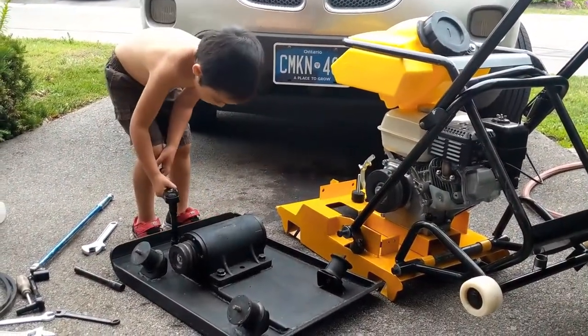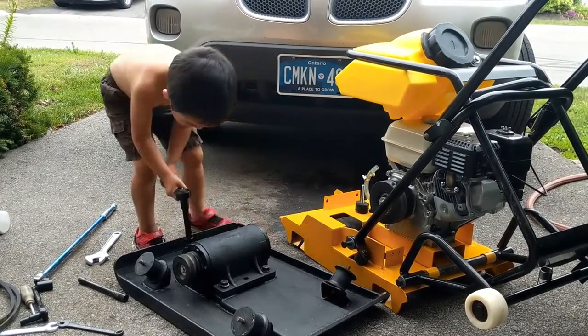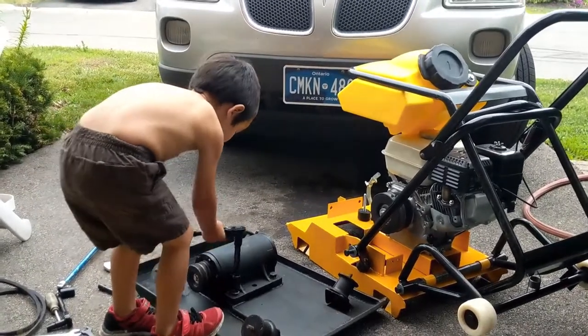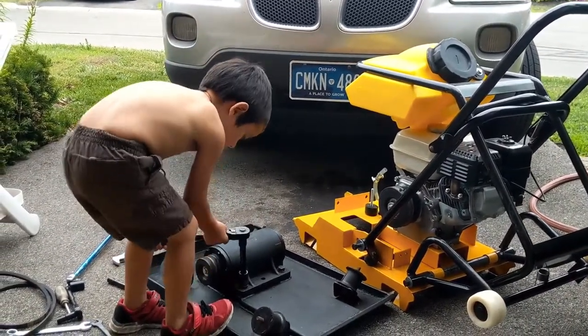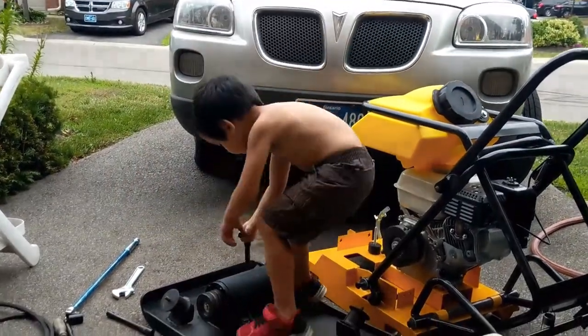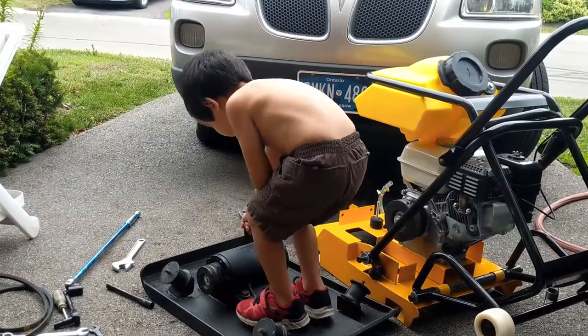I think I tightened them, the other ones. Is that one tightened? Yeah. Okay, and the other ones? The other ones I think it's a little bit not good. That one's tight? Okay, super tight. Alright, another one? I think you did that one already. Oh yes, tight as well.